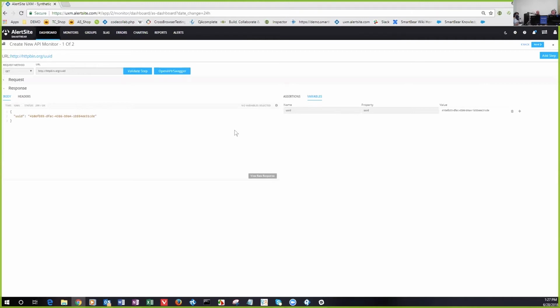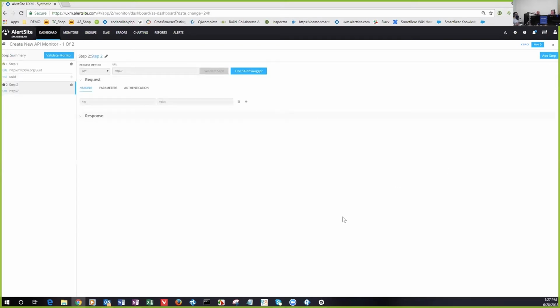But now the next piece to this process is creating a multi-step API. So we're going to chain another step. That is correct, John. Essentially, something you can only do kind of in SOAP UI previously, you can now do here. So now you see we're on step 2. You can see step 1, the call that's made, and you can see that we've also created a variable in step 1. So I'm going to go ahead and remember this one.